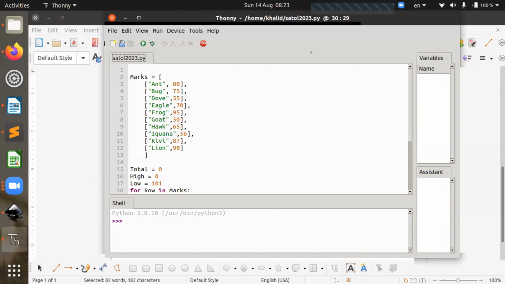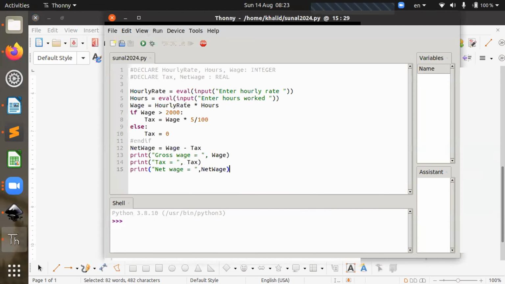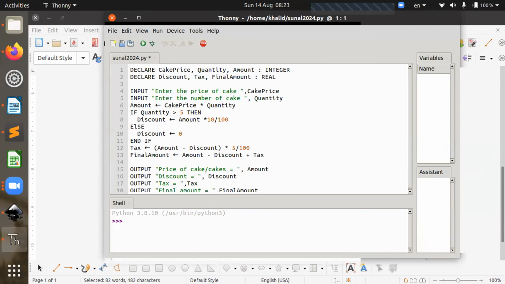Let's take the pseudocode first. We first take the code, and where is that? There. Okay. So we are building on this code, right? We comment the variable declarations. So the first thing we do, if you're changing pseudocode, is comment the variable declarations. That means your Python code, we have said this already, must have the variables declared, right?